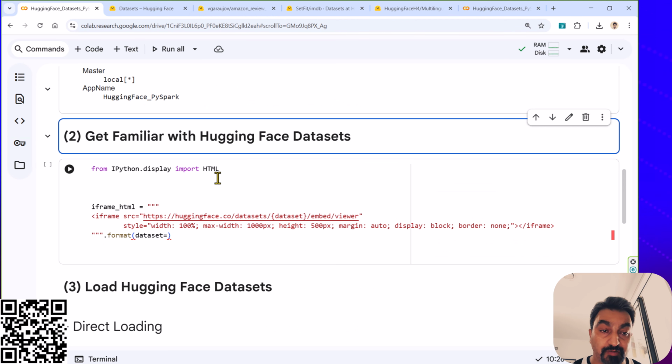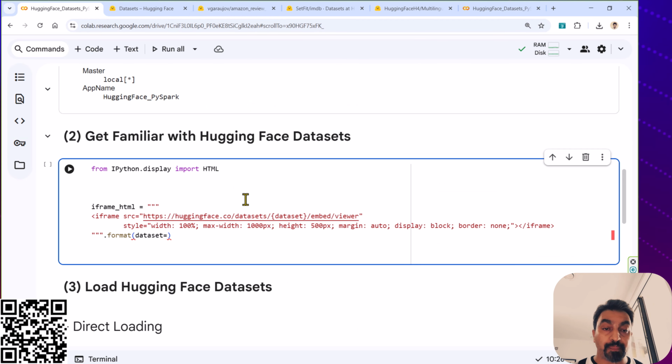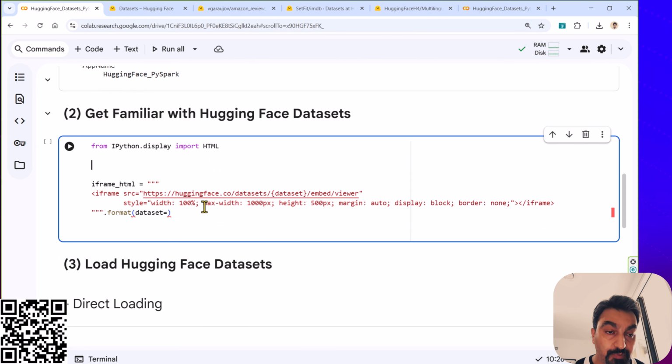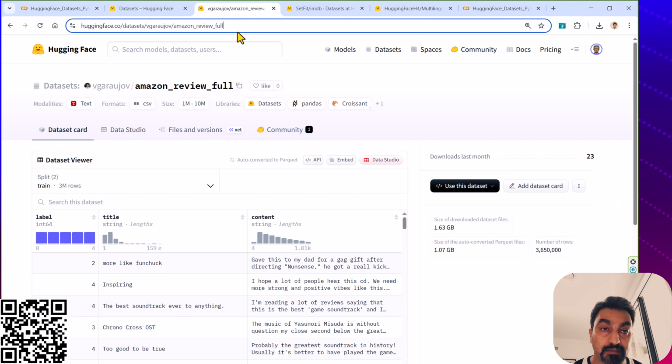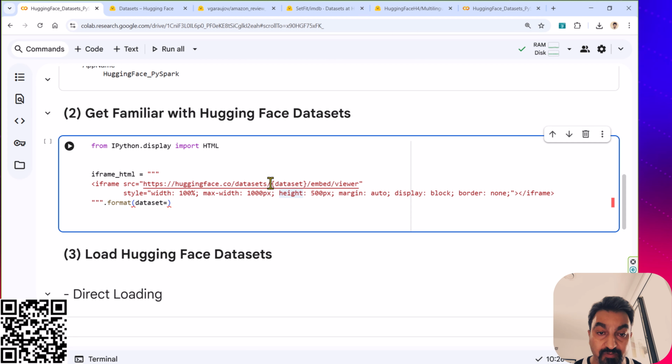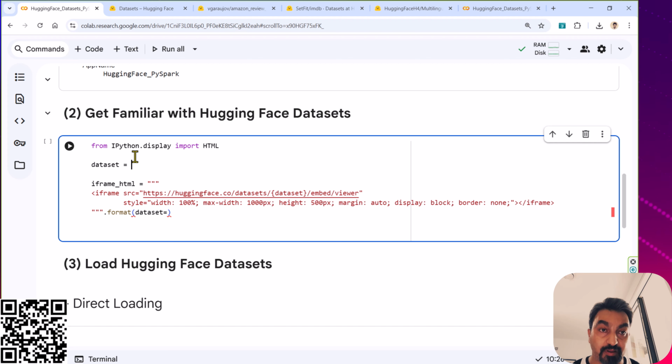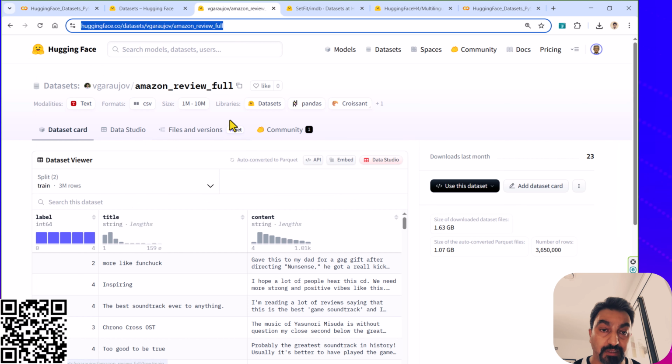We can bring everything directly here on the Jupyter Notebook, so you can import this HTML library, and then you can write iframe in the HTML format. Here we have a direct link. This is exactly this link, but we need to add a few more things. First, let's make dataset the variable to control everything accordingly.